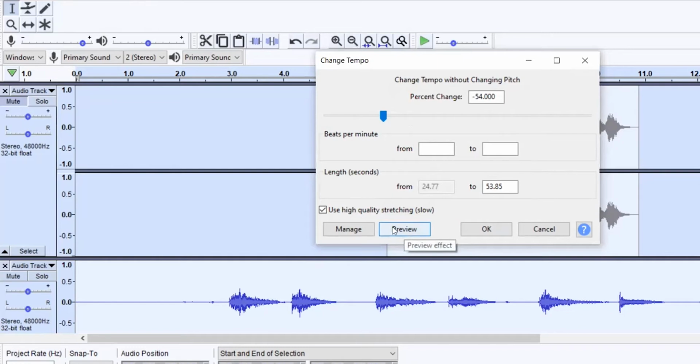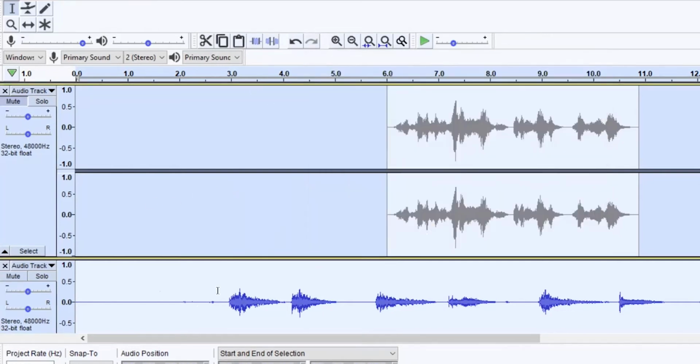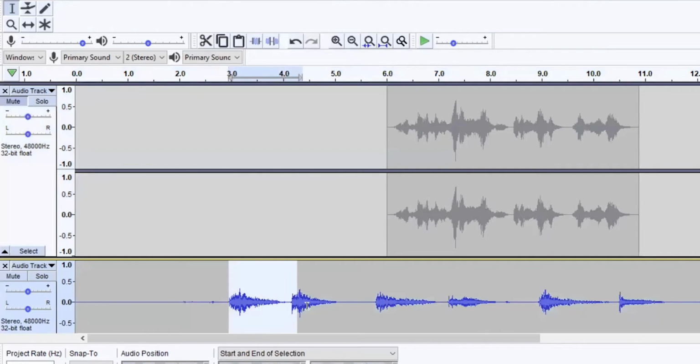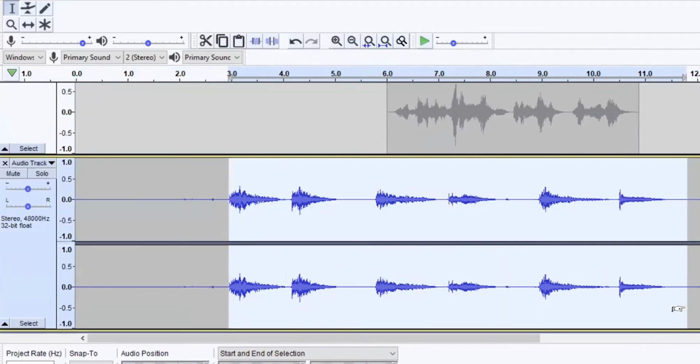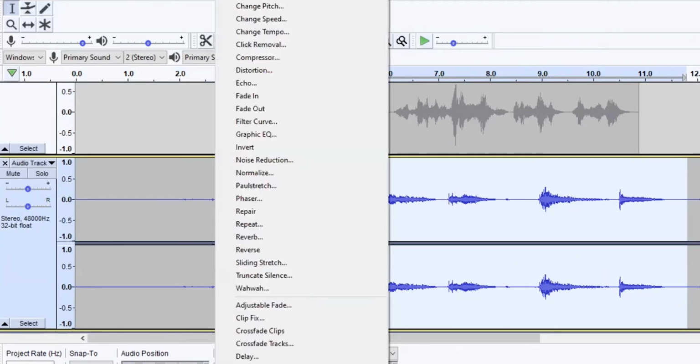Yeah, so what happens here is it only takes a section of this. This is what I'm listening to. So maybe we'll do this. We'll just grab this section like this. So we're telling it to kind of listen to this section here, and then we'll know how it sounds.